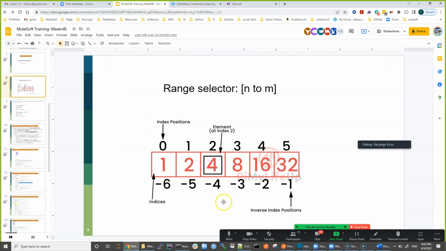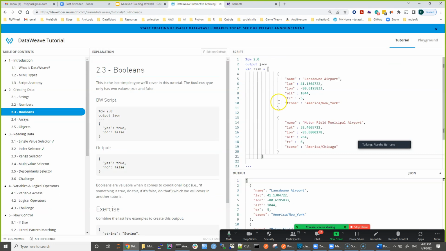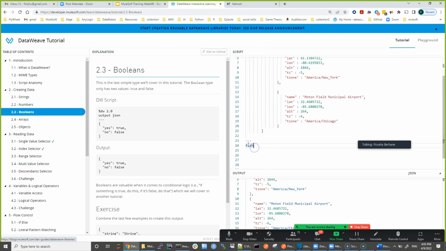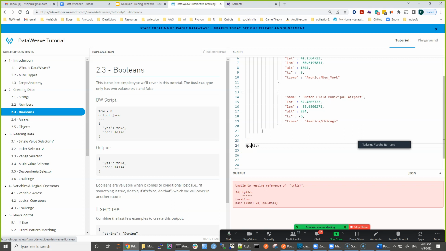It is tricky. If I put type of fish, it tells me this is an array.